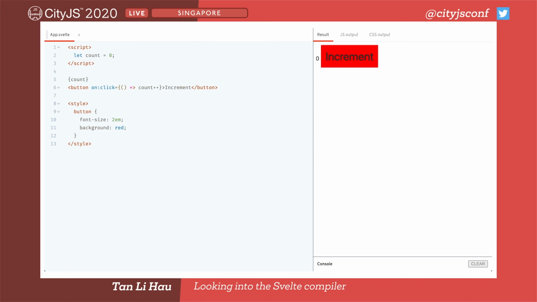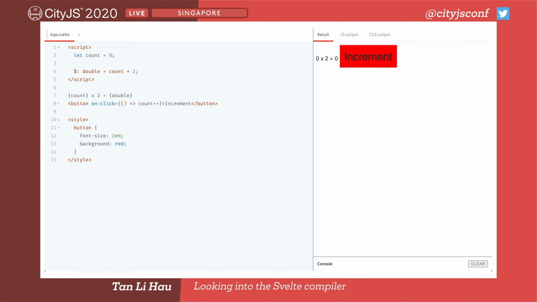Now here is one of the most powerful and somewhat controversial features of Svelte, reactive declarations. Here you have double equals count times 2 with a dollar and a colon sign in front of the statement. This means that the variable double is always 2 times count. Whenever the value of count has changed, the value of double will update as well. This definitely feels weird in the beginning, but the more you use it, you ask yourself why we didn't have this earlier. So here we have one big red button and a text of multiplication equations as a Svelte component.